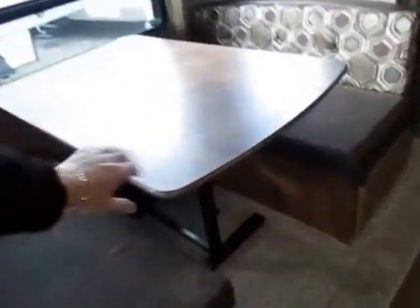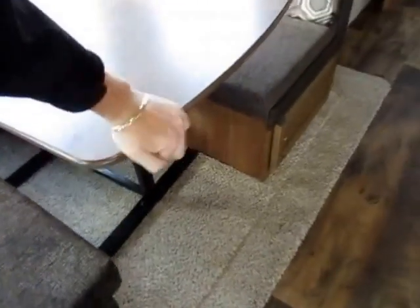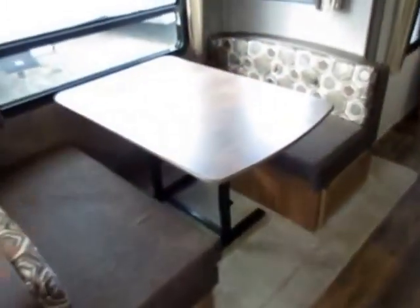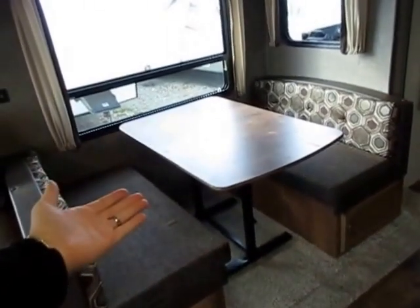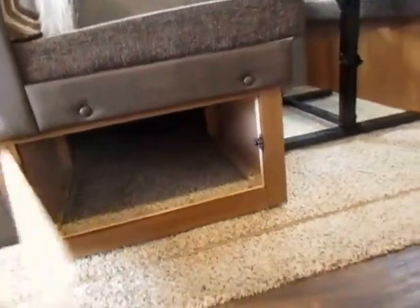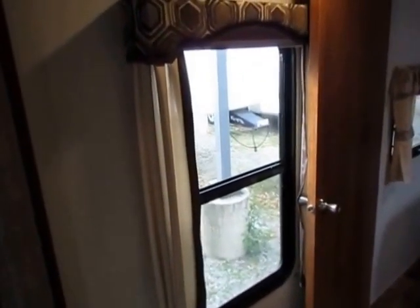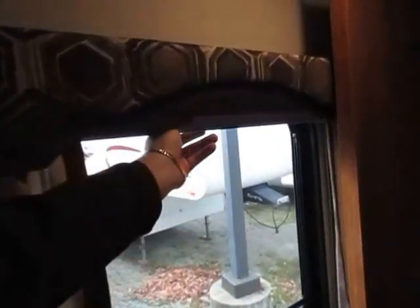Our table is a freestanding table with an elliptical base, so it's very easy to set up and take down. When it's in the down sleeper position, you still have support under the table, which is something you don't usually have with most manufacturers — making this a stronger sleeping space. Also, easy access to under-dinette storage. And don't want to forget the big pantry. Here's that big window in front of the slide I was telling you about, and your windows in the living area all have nicer pleated nightshades.